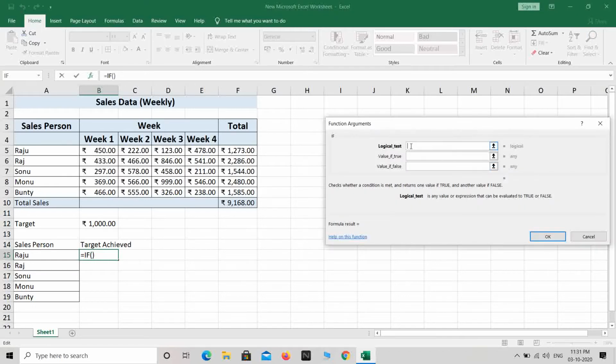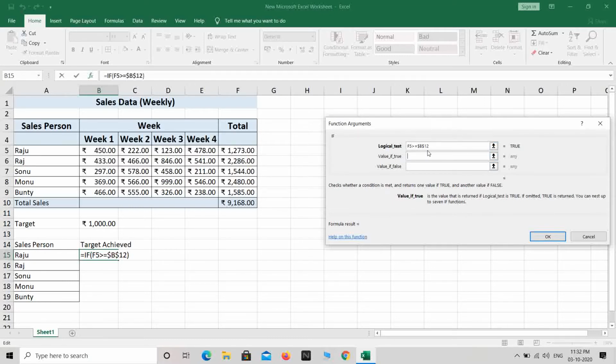Logical test, I'll be putting the condition for which I am using the if function, right? So this cell, this data will be greater than or equal to the target. Our target will be fixed, so I'm converting it into an absolute value.